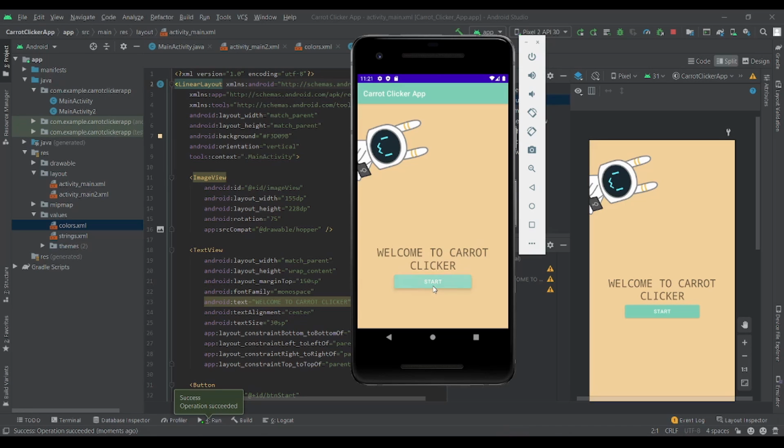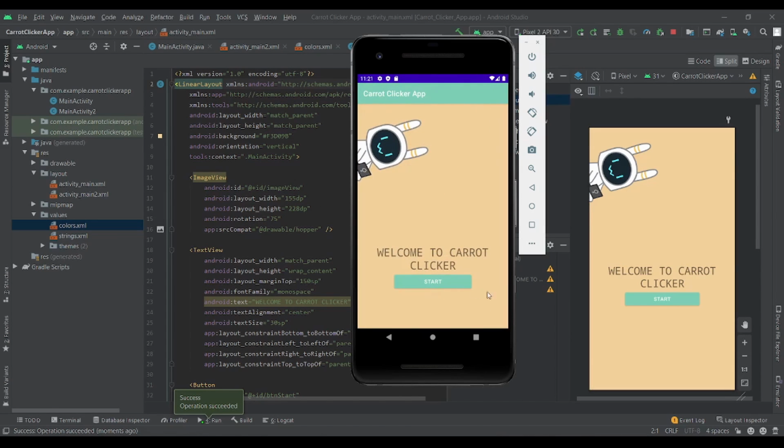We have a start button. And our add button is functioning. You can tap this however many times you want, maybe until our fingers fall off, maybe not, because we don't want to go to the ambulance. And if we click back, it takes us back to the start page, and if we want to go back to the Carrot Clicker app, we can just click start, and bam.